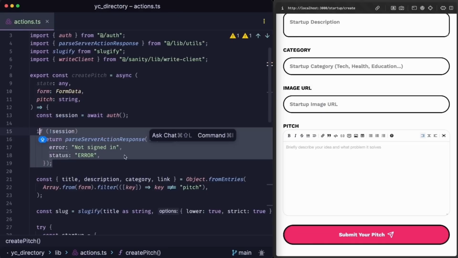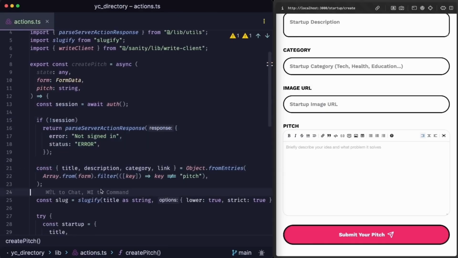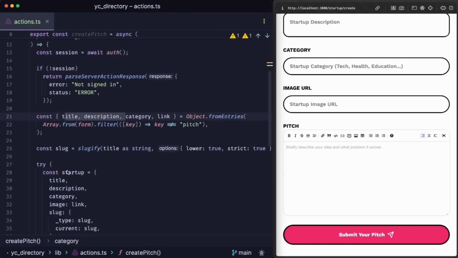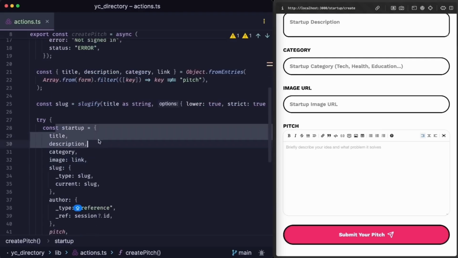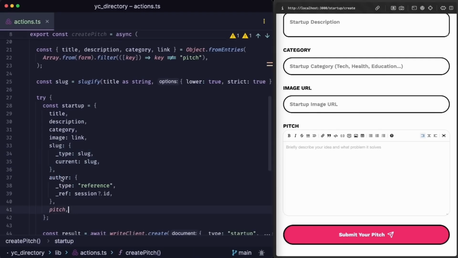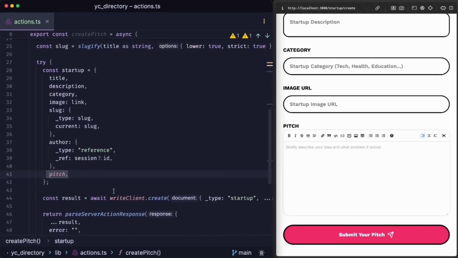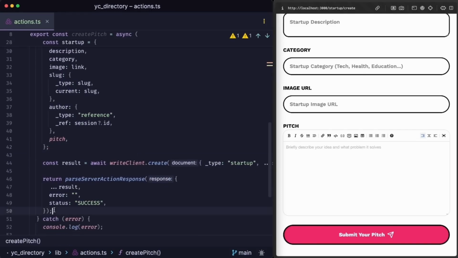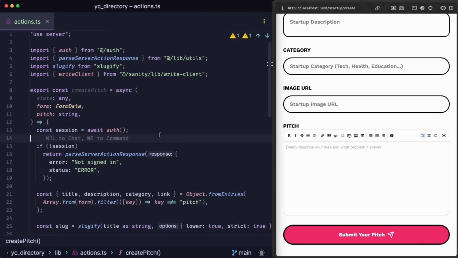We check whether a session exists. We extract all the values from the form. We create a slug. We take all of those pieces of data, including the form data, the generated slug, the author, and the pitch itself, and we write to Sanity to actually create it in the database, and then we return it back. And this is called createPitch.